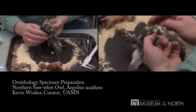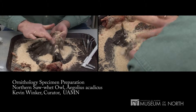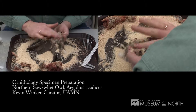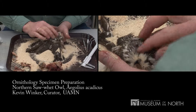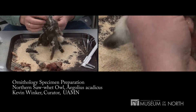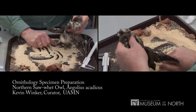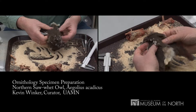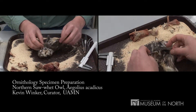There's a little bit of fluid — maybe just from the freezer — that caused these feathers to get a little gummed up. It's not body fluid; I can tell by feeling it's not sticky and it's not discoloring. I'll give it what I call a dry wash. This cob dust, when it's clean, is invaluable for drying a bird. There was quite a bit of frost in the bag on this bird and I think that's what it is — simply water from thawing. Cob dust is really good for keeping fluids from getting into the plumage, and also if you do have to wash and dry them, to get it dry again and give those feathers a good loft. That skin is ready to reassemble.